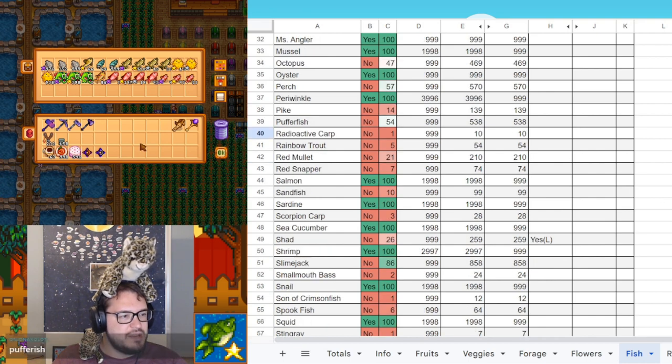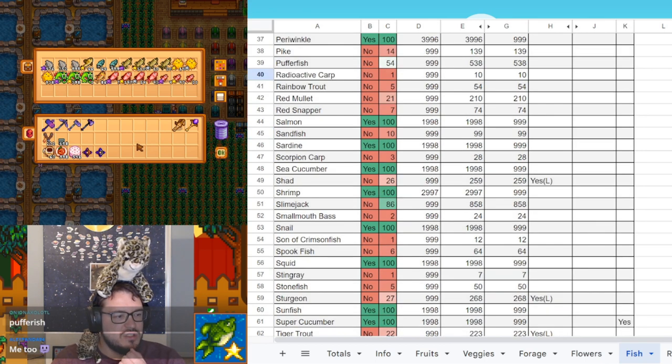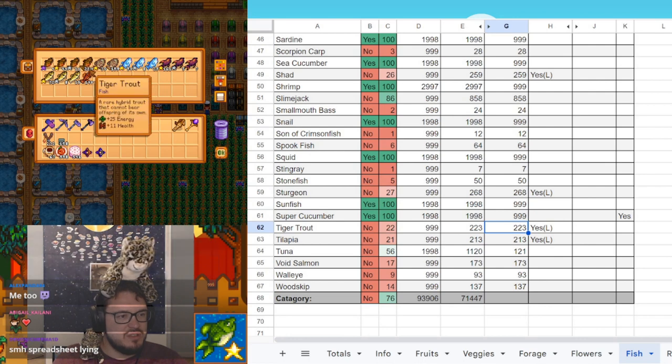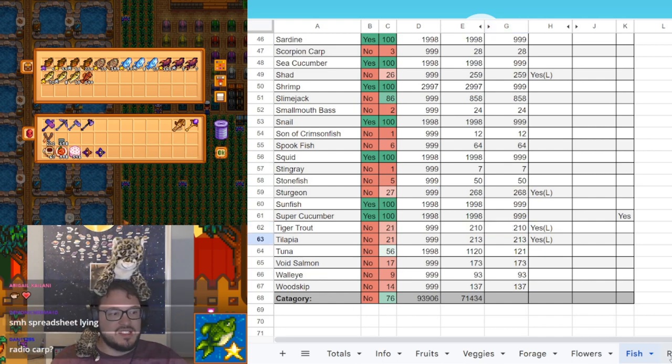Everything else, I think I'm going to leave, because we're not actually changing all of these very much. The only thing I'd probably update is tiger trout. So let's go ahead and check out our tiger trout. We're sitting at 210 tiger trout in a single stack. So let's go ahead and update that. And then let's move on to the roe.